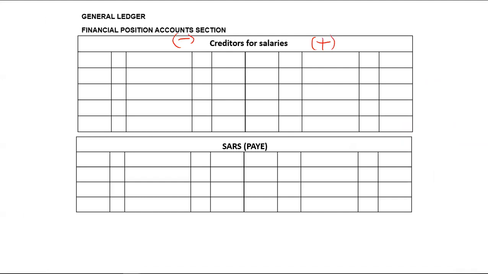Let's see how much we owe Mr. Nguni in this case. So in this case, Mr. Nguni is being owed how much? It will be salaries and wages in the general journal, being owed 16,500. And we are going to close it off because it's a liability. It's a financial position account section. It'll have balance carried down and balance brought down, meaning that on the 1st of March 2022, we are going to owe Mr. Nguni 16,500.